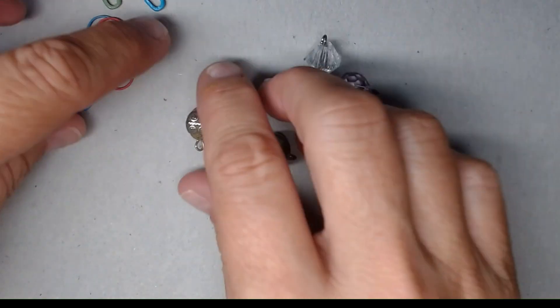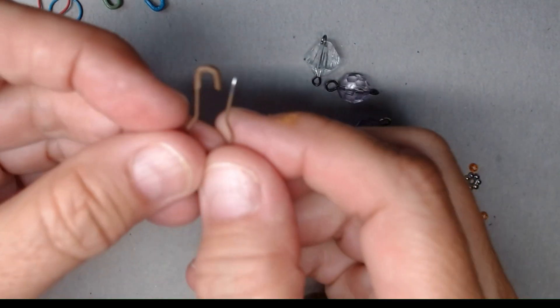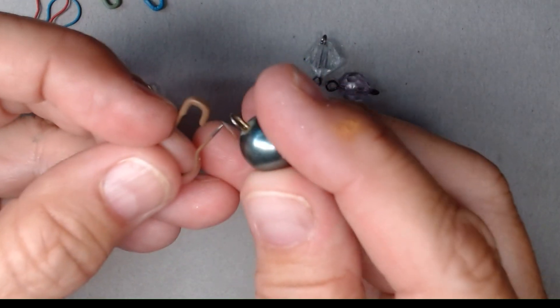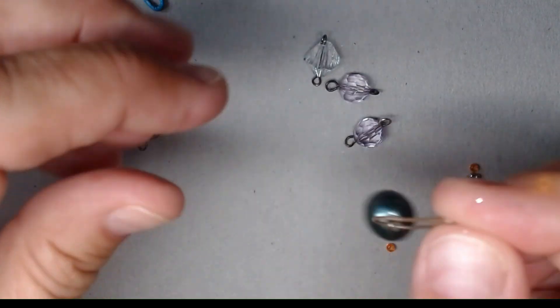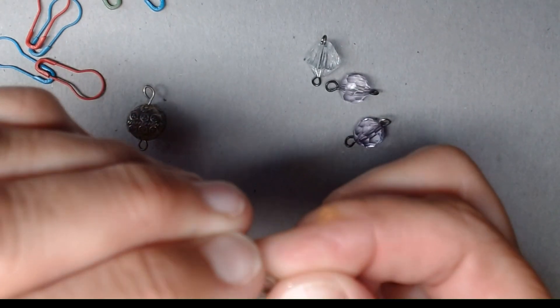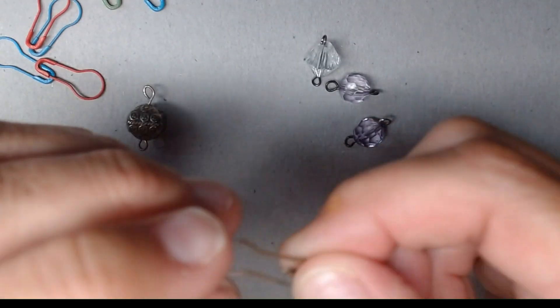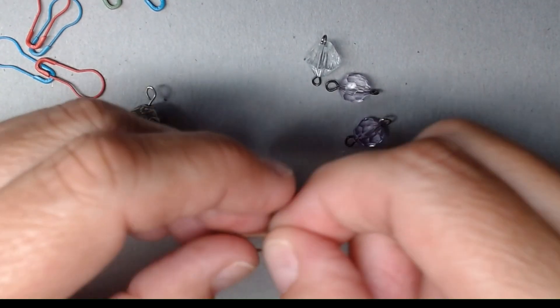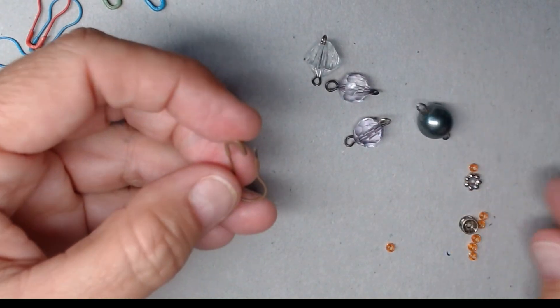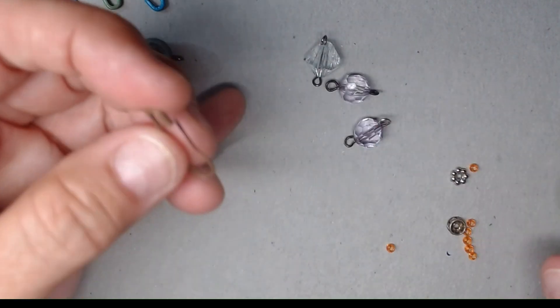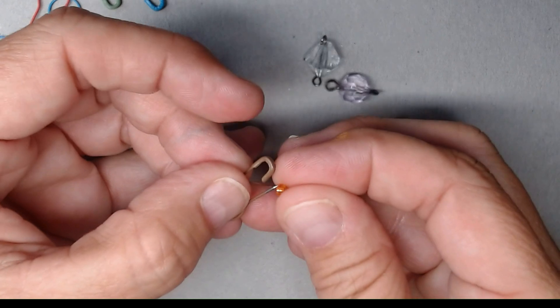All right, so it's as simple as this. You take one of these little pins. Now, I could make it just this simple. There you go. That's a stitch marker. Okay, or I could dress it up a little bit and say, you know what, this would be pretty to have one of these orange beads on each side of it.